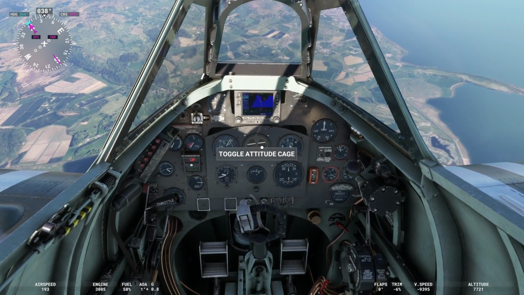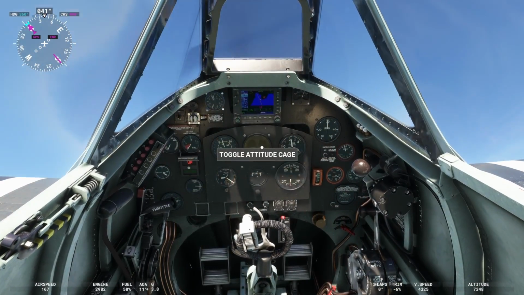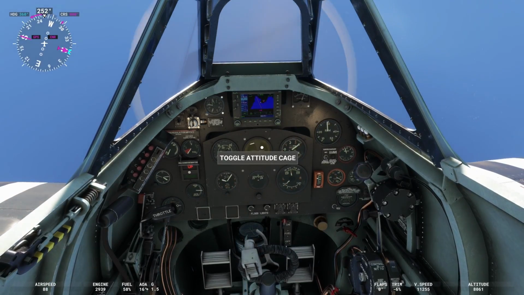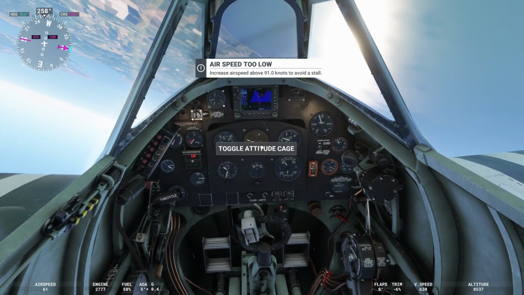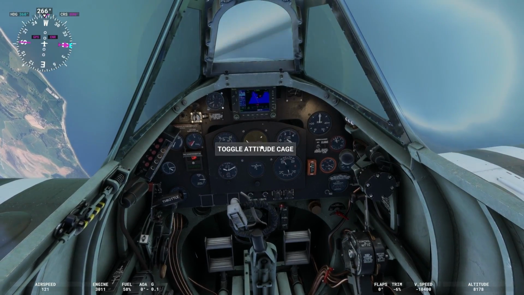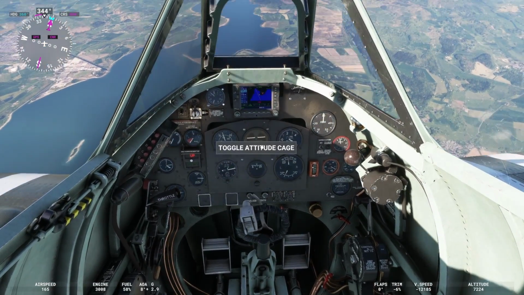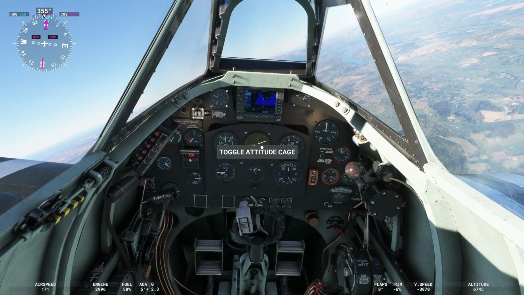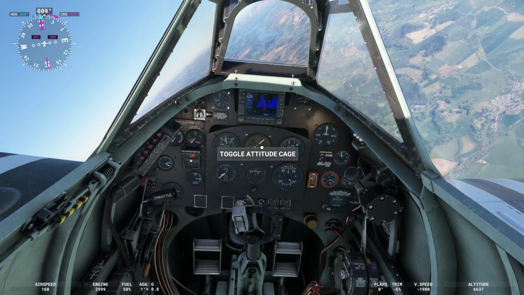And we'll just see if we can quickly go over and around in a sort of loop. I don't know whether I'm going fast enough, to be honest, but we'll try it. The speed's too low. Go above 91 knots to avoid a stall. So there we go. Let's just turn out of this. That's quite nice. So we're going to come low now over Windermere, which is right in front of us.